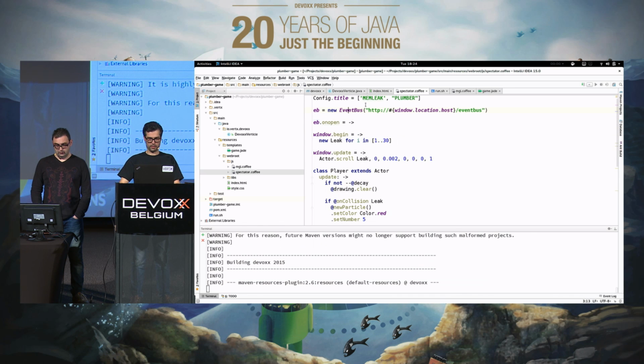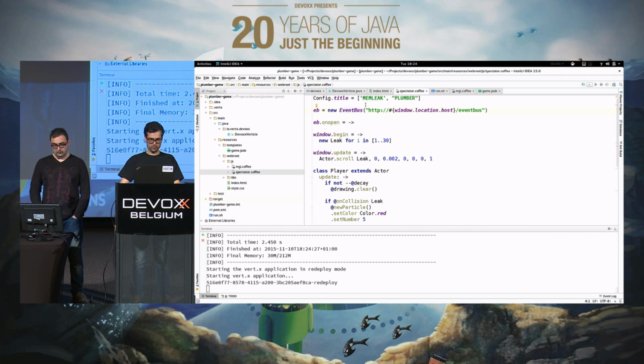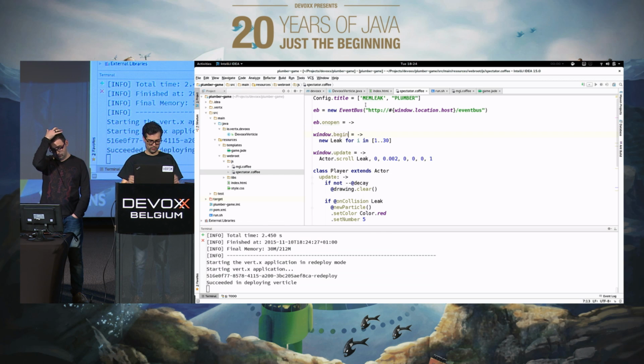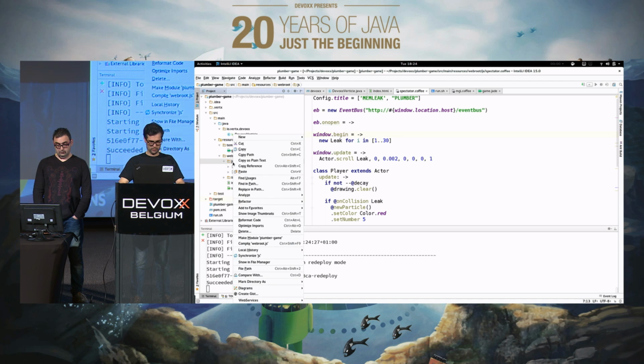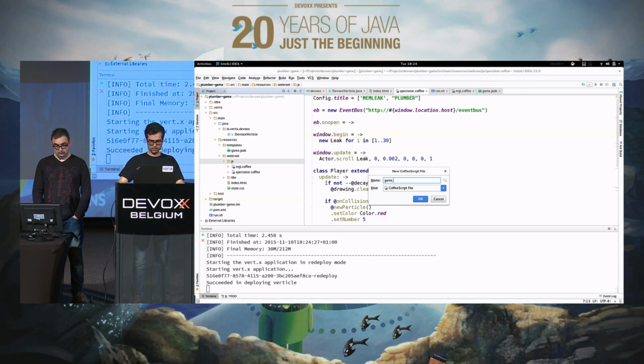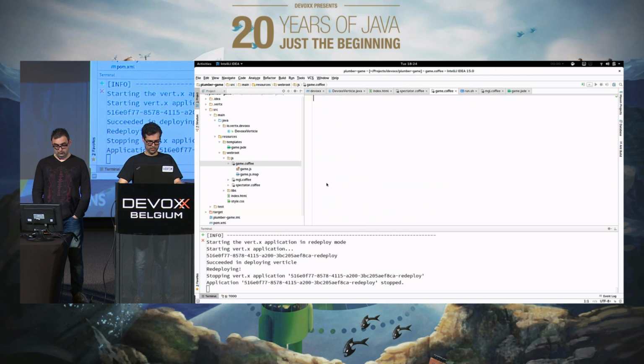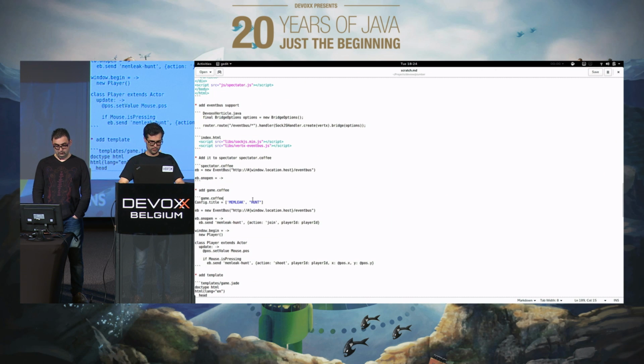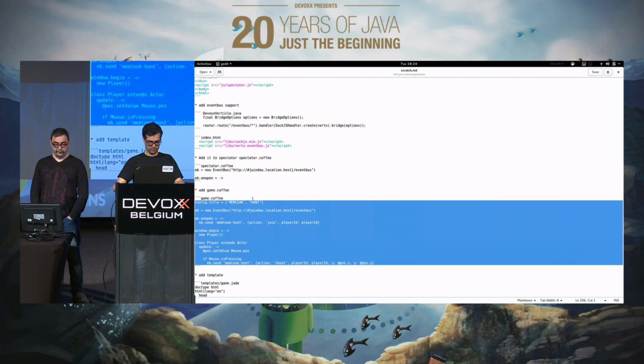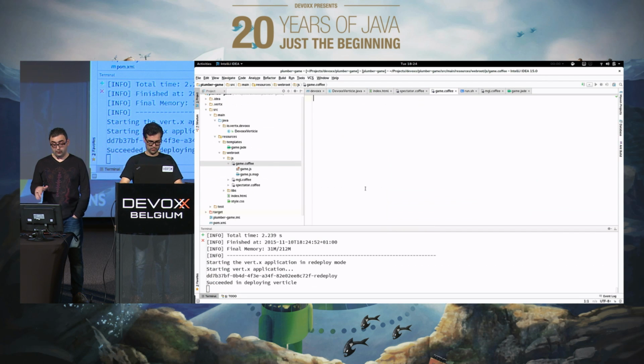We create a new event bus object, and when it opens, it will do something. At the moment, we don't do anything yet. So this is what we need, and we have the client mode. I'll also create now the player part. Right now it's just developing the player part. It will be very simple.